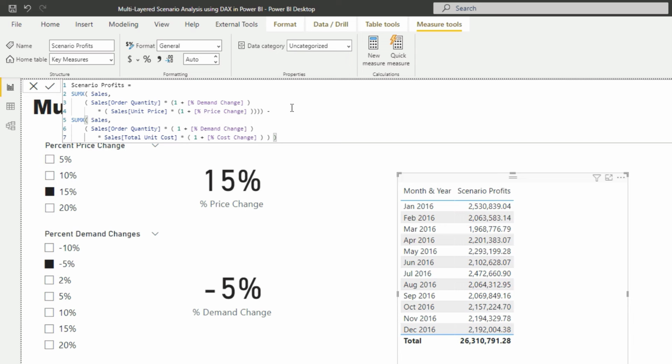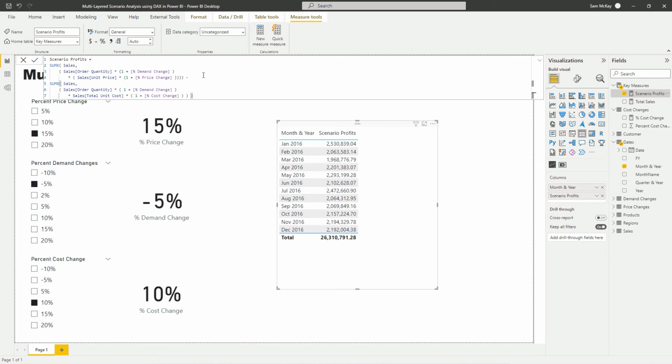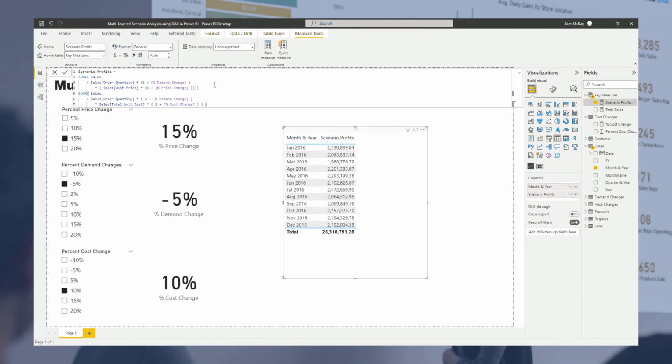That's just an introduction to how you can create this multi-layered effective scenario analysis, and certainly watch out for some further videos where we bring in a bit more complexity in here, and how we might want to shock individual dimensions. Say we might want to increase the price in only a particular product set or for a particular region, and so on and so forth. So some pretty exciting stuff that you can evolve into with this sort of technique.